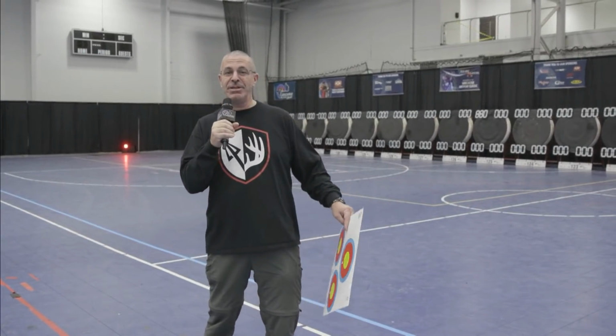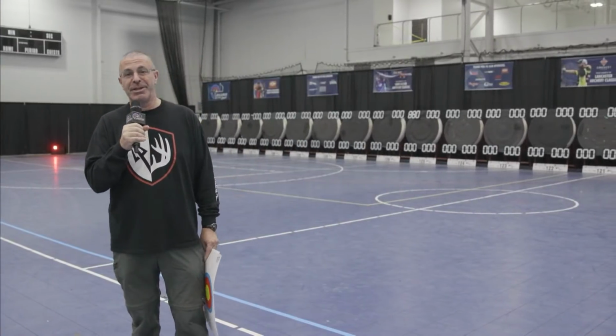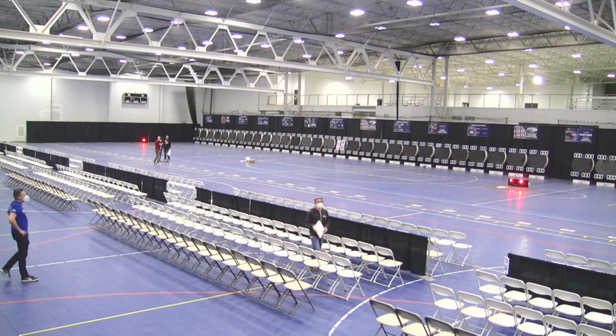First off, look at where I am. Everything you see around me on the ground is blue. Those of you who have shot in the past knew that we had a blue range and a green range. Well, guess what? This year, they are both blue. So it's A and B this year.